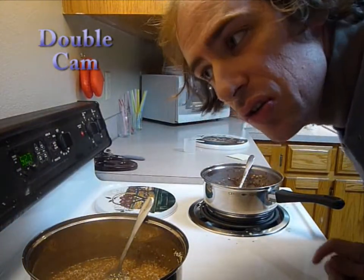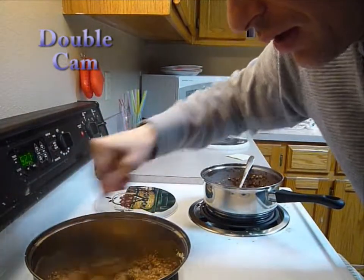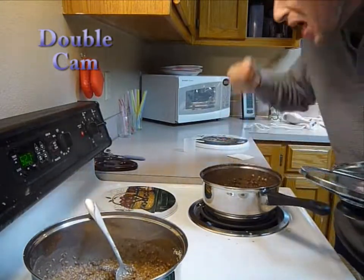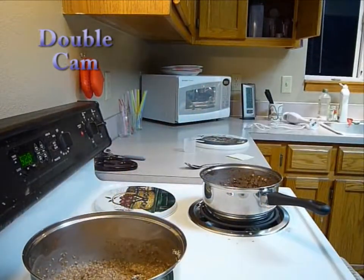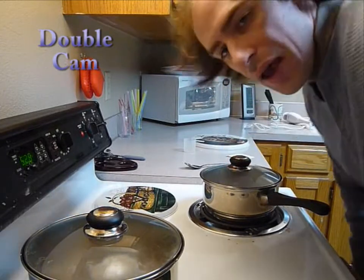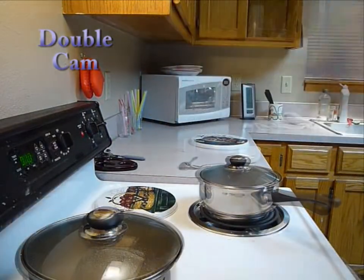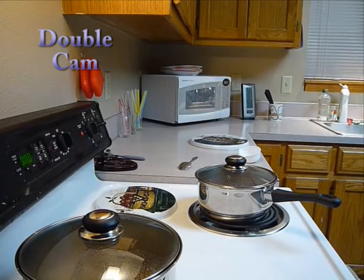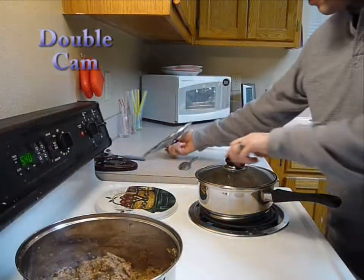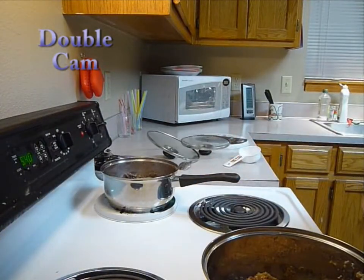At this point, start turning it down to low heat or medium low. Stir it all together, and it should be starting to get relatively thick. Once it's well stirred, cover both pans and let sit for about 10 minutes. Stir it occasionally. Okay, at the end of the 10 minutes, take the lids off, remove them from the heat, and let sit for a while.